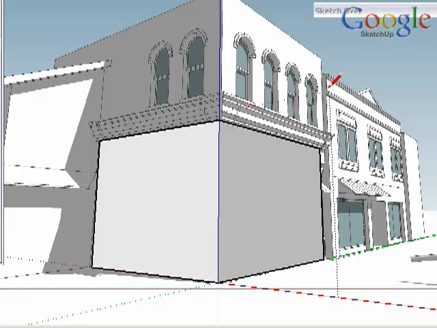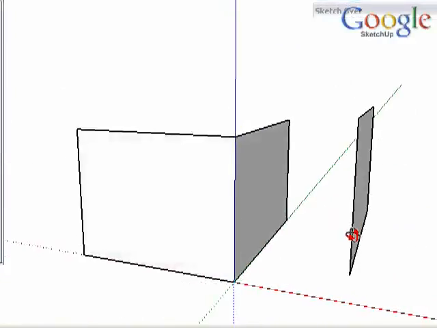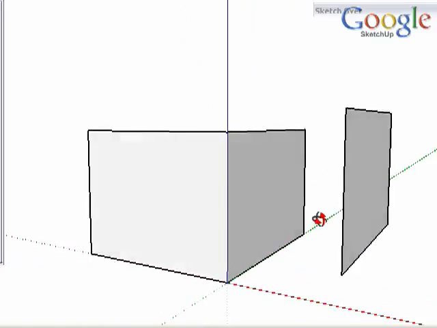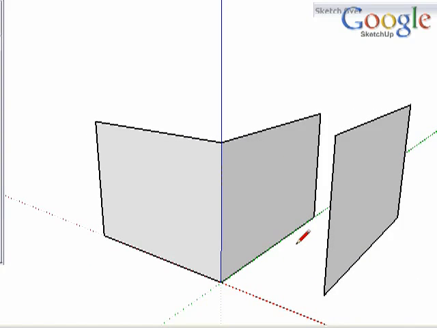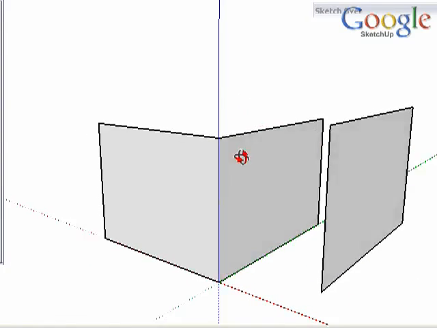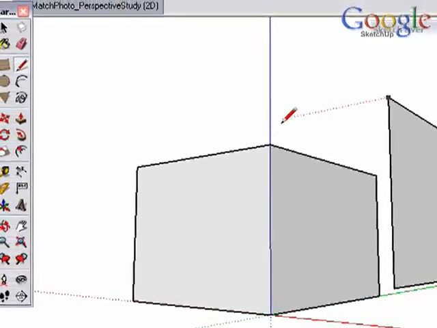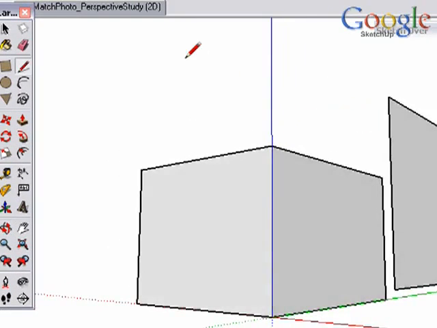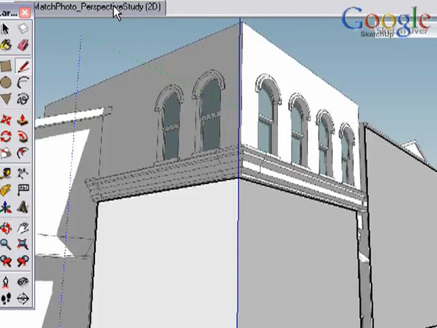However, if you start drawing over your photo in random locations, you can create geometry that appears correct from this view, but orbiting shows how it is wrong. Always start from the axis origin and work outward from there. As you've seen, you can easily check the model geometry by orbiting and get back to the matched photo view using the Scene tab that is created for you.